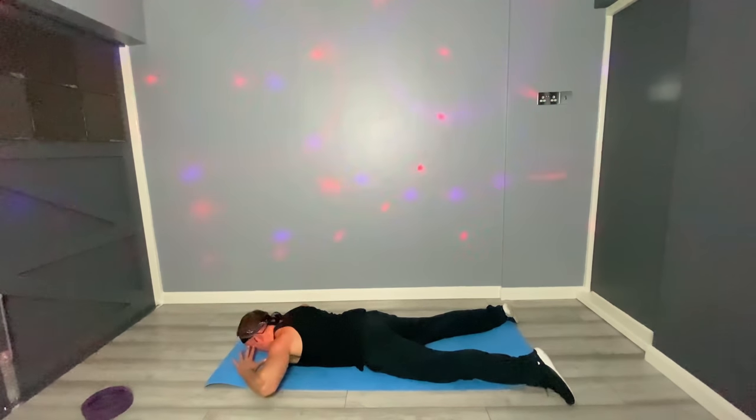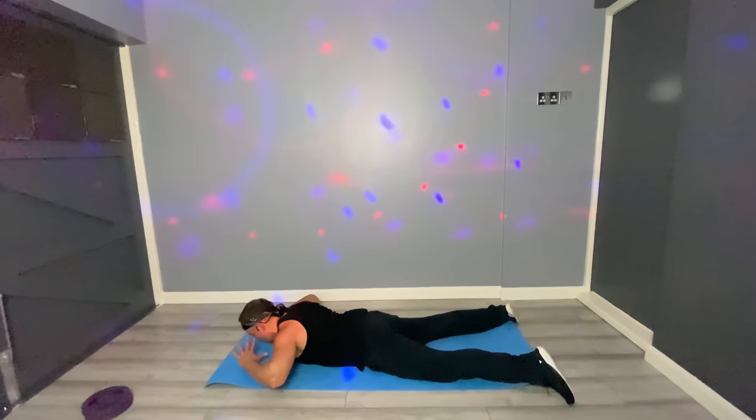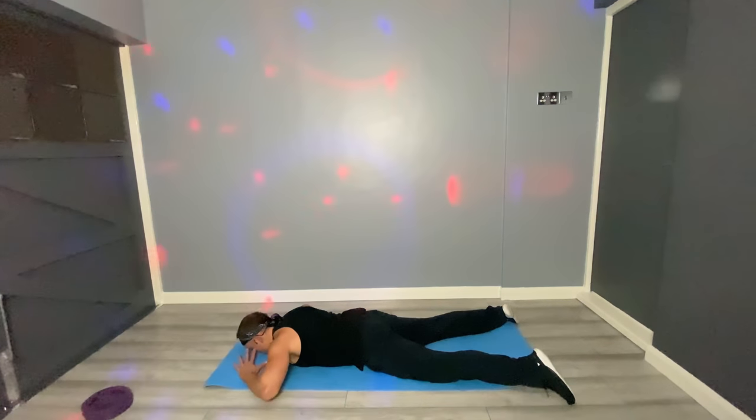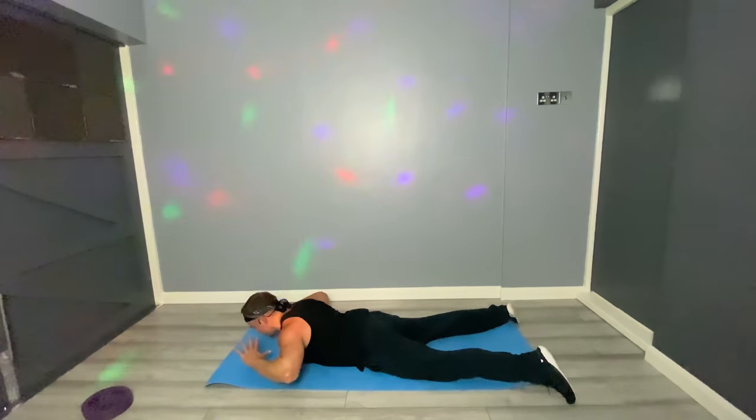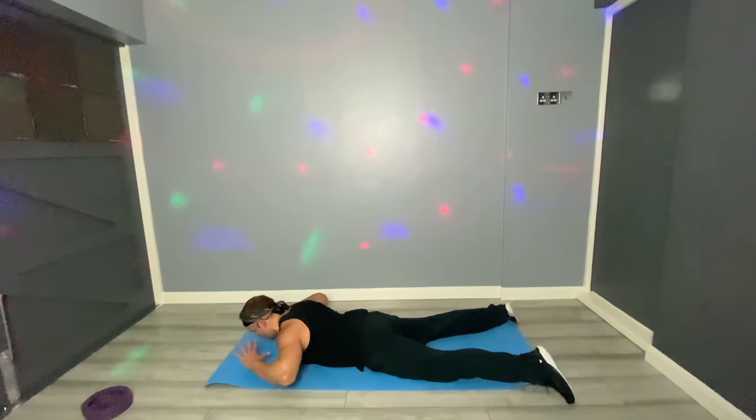Fingers on temples. So we're still trying to bring the shoulder blades down the back, but also now we're going to try and retract them. We're going to try and bring the shoulder blades in toward the spine. And we're going to do it 4 more times.